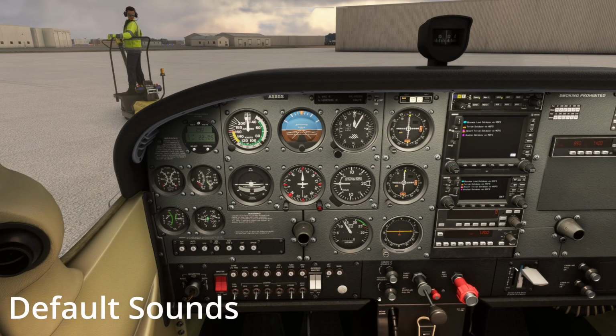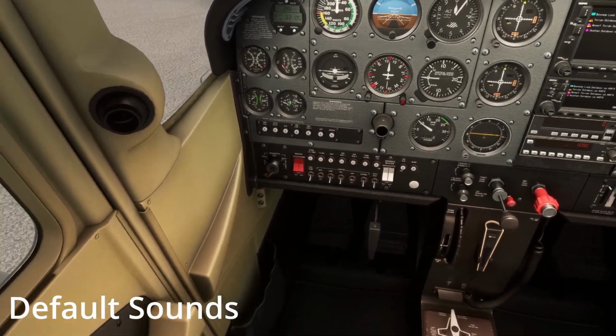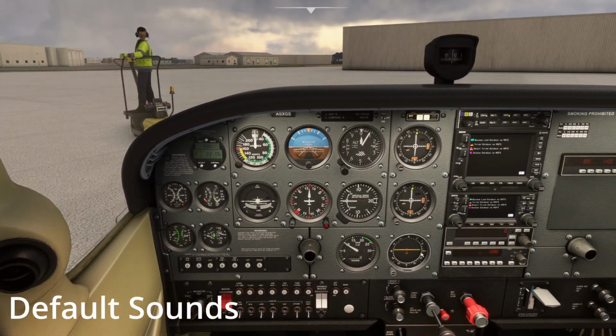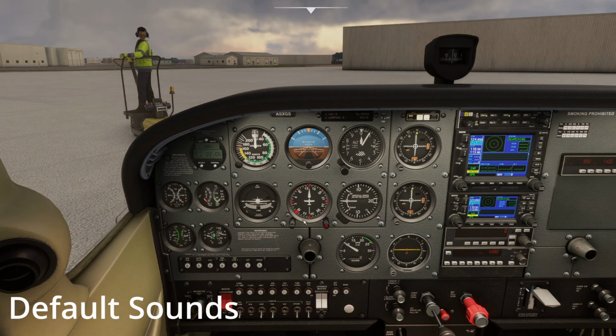All right, so there's the default sound set as it currently is. I think I've hit all the necessary keys that are going to be real critical. Let's go ahead and take it up for a quick flight, and then we'll just do some basic maneuvers, just listening to any kind of impact, things like that, and then we'll come down and install the mod. So I'll see you guys in the sky.